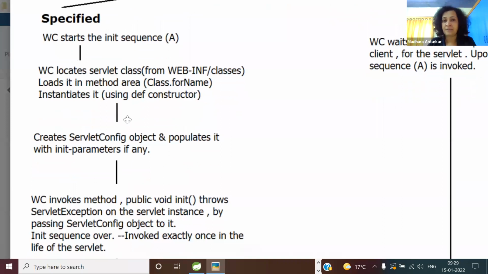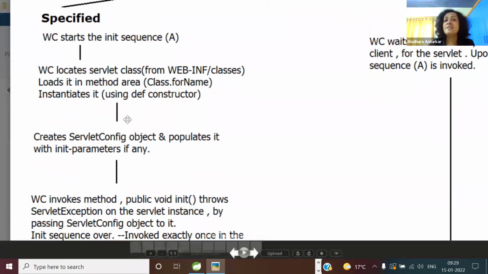Okay, so coming back to the point. Where will those servlet classes be? Will it be in any folder or a specific J2EE compliant folder? The answer is a specific folder. I have shown you on the first day the J2EE compliant folder structure. WEB-INF has web.xml, classes and lib. So the web container will look at the classes. Locate means it will find the classes from WEB-INF/classes. So the three verbs you have to remember: locate, load, and instantiate. So it locates from which folder? WEB-INF/classes. And the next is class loading.